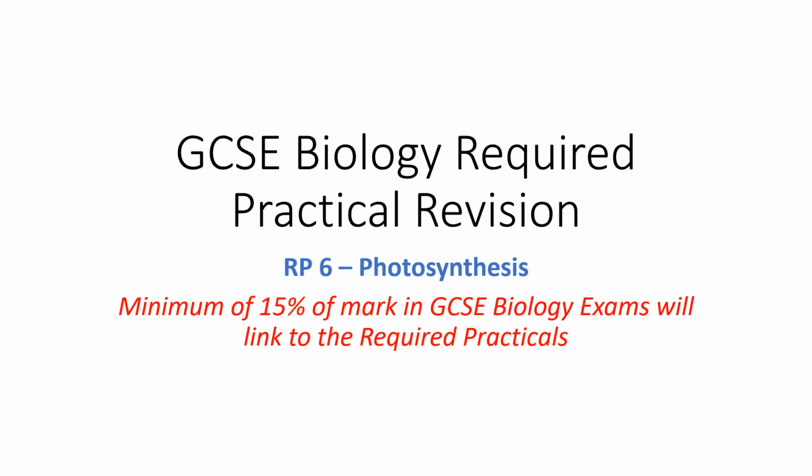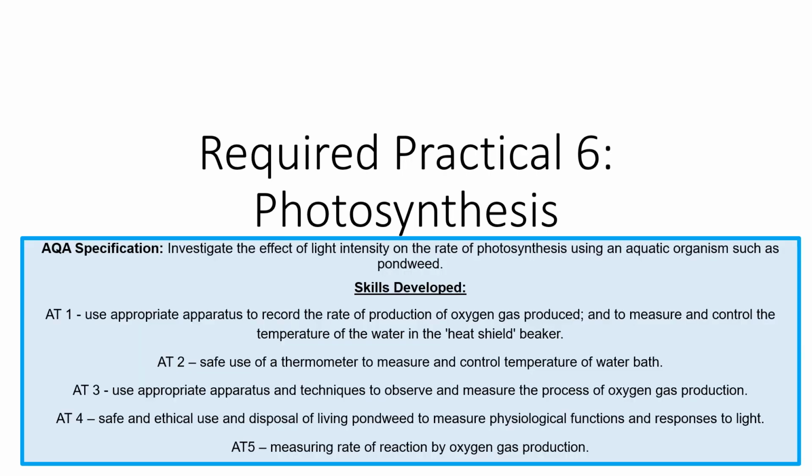A revision video for required practical 6, and again a reminder: the reason we're making these videos is that over 15% of the final grade will be based on these, so you do need to be prepared to answer detailed questions on required practicals for all biology students, regardless of whether you're combined or separate GCSE. This practical looks at required practical 6, which is photosynthesis and the rate of photosynthesis.